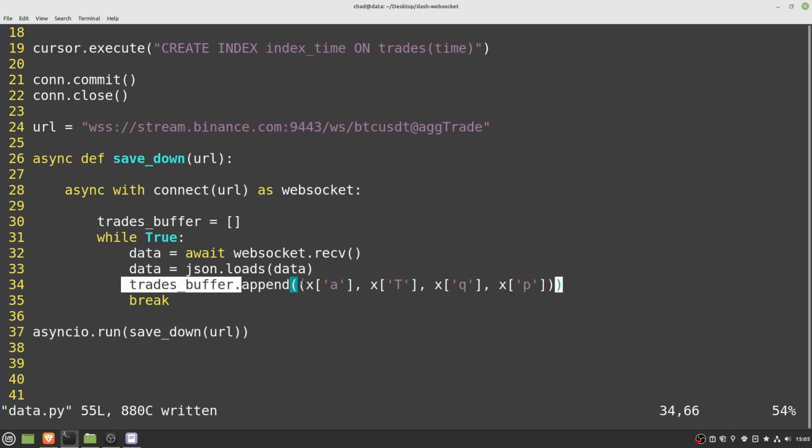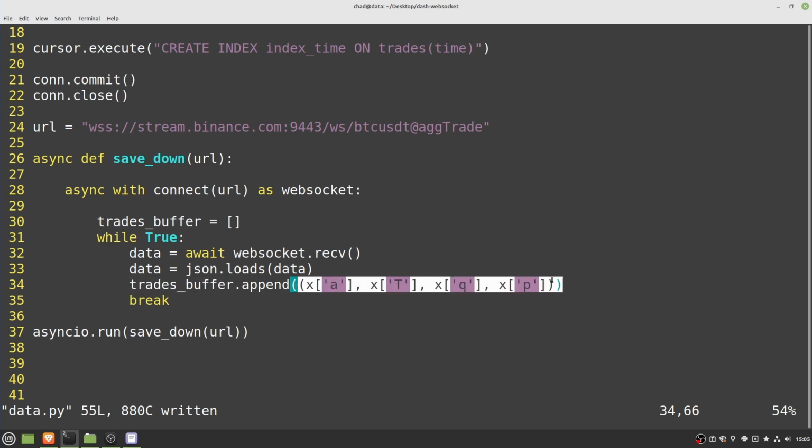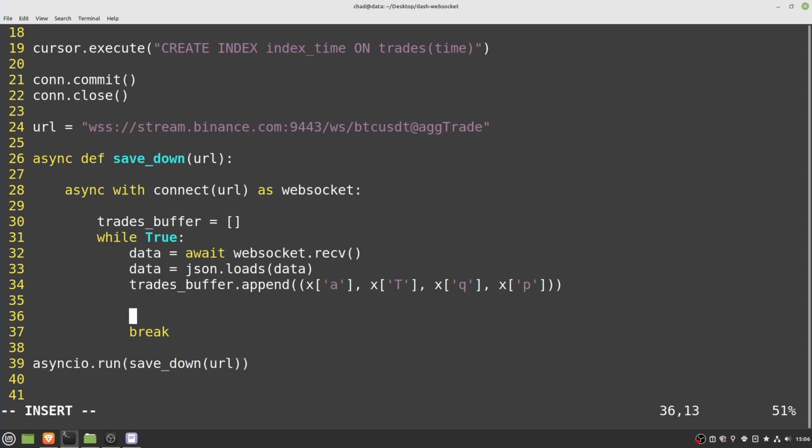I'm using a tuple here as the data should be immutable, it shouldn't change. And that's the format that we need if we're going to save all of these down at the same time. I believe it needs to be a tuple or a list of tuples. So that's great, we've got our trades buffer here.